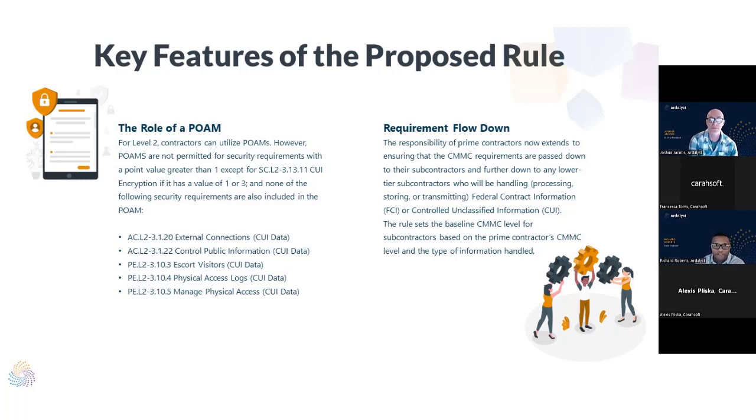We'll move over to essentially the flow down. The flow down requirements, as I identified, you needed an assessment. They are primarily the responsibility of prime contractors for the CMMC requirement. The prime contractor essentially will pass that down to its subcontractors, which means the subcontractor must meet the equivalent requirement of the prime contractor. And that is a key determinator there. If they are processing, storing, or transmitting CUI, and they have it in their contracts, that flow down requirement will follow down to the subcontractor.